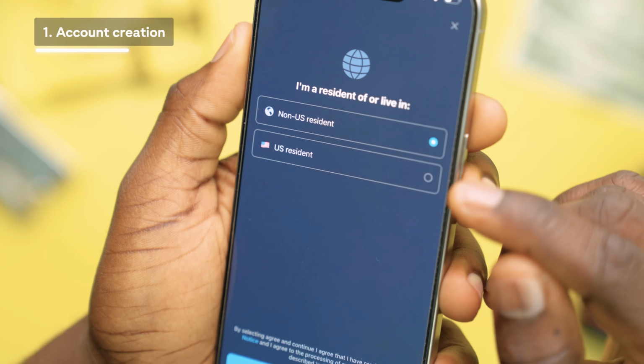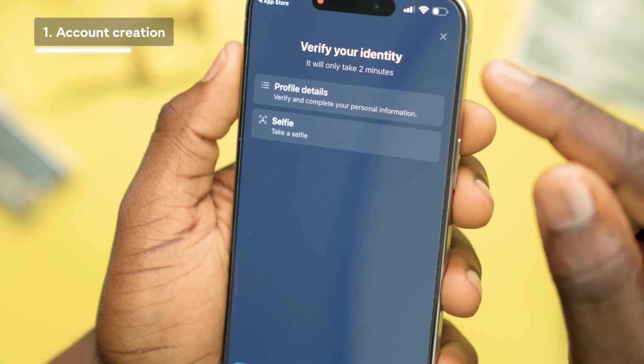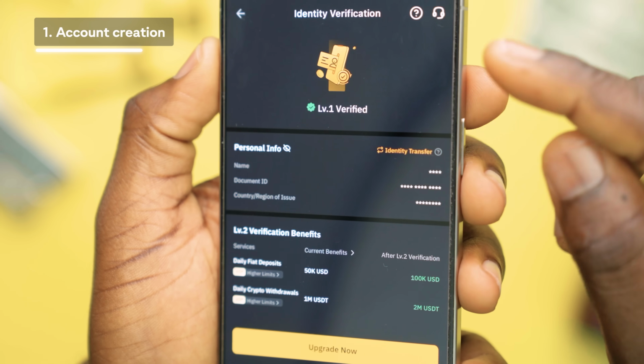This verification method will ask you again for your residence and to complete the verification process. For the selfie, the environment should be well lit and have no clutter or stuff that can confuse your face, and you have to frame your face properly in the shot. Congrats, you are now level 1 verified.